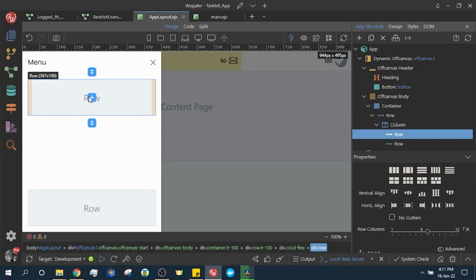Now I will be adding our navigation buttons. You should follow along.